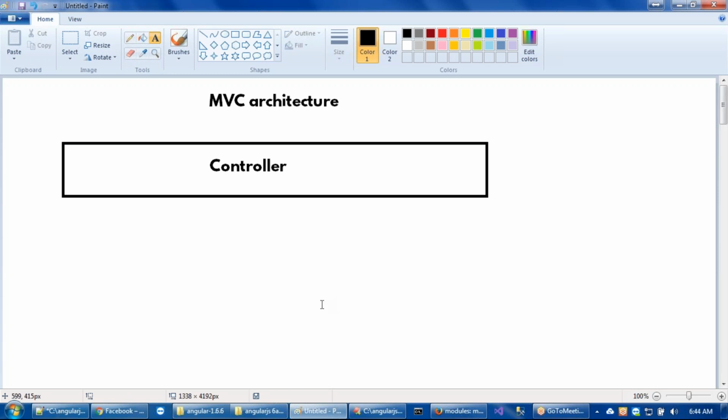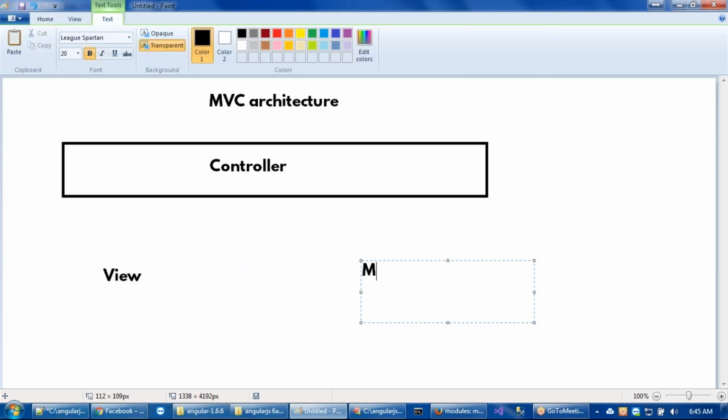Just think that model, view, controller, all these are just parts of your source code. Controller is a part of the source code, view is also part of the source code, model is also part of the source code only. Through your source code only, this controller, model, and view have to be created. So controller, here view, and here model.